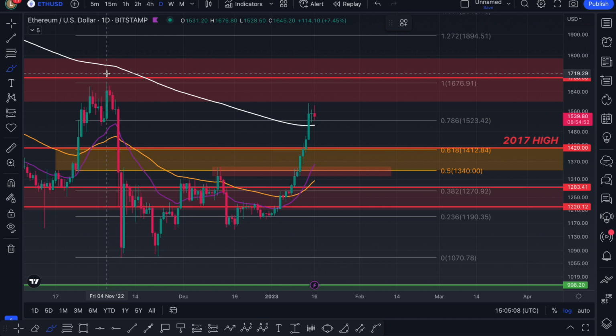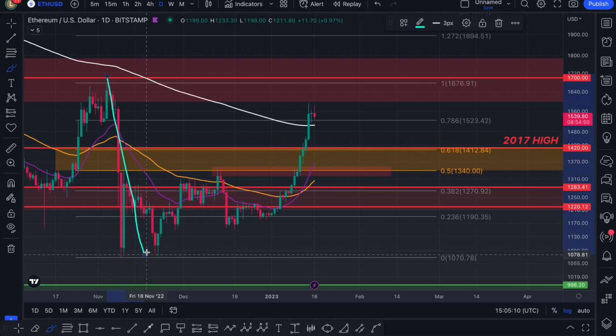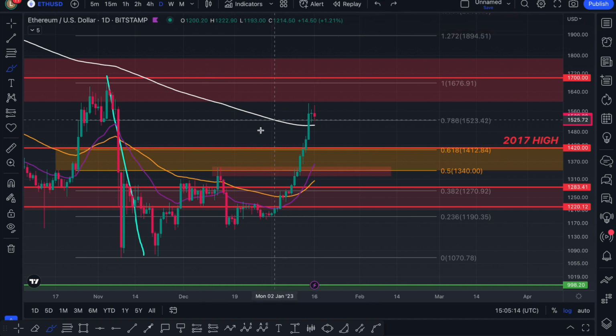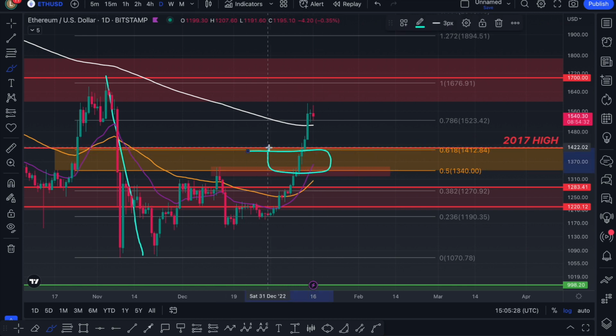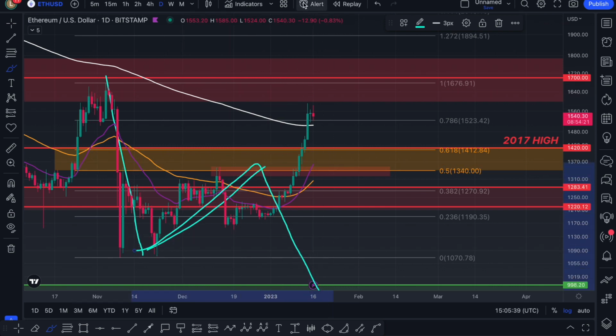Essentially what you're meant to do is push down as we did. We've measured that. If we retrace back up to here, that's a 100% retracement. So the 0.5 is of course just 50%, 0.618, 0.786 of this push down. We're going back on itself that much percentage. So you're not meant to push through this gold box. In this case we did. Right, okay, this means that we've now created the reversal wave. It's not what should have happened. This should have happened: push down, exhaust into the golden pocket before you continue with your trend lower.